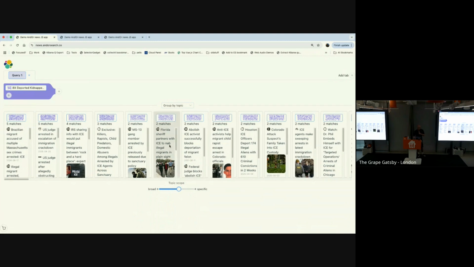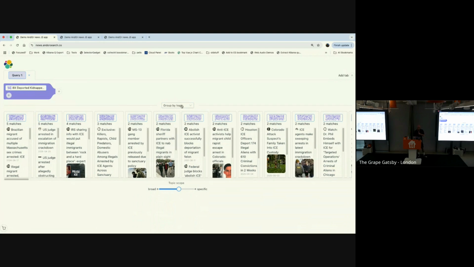Within each one of these, there's, for example, Florida sheriff says ICE partnership only the beginning in illegal migrant crackdown. So it's doing all the things that we want, as subgroups within subgroups. We used the clustering initially to clarify our intent, and now we can use the clustering to go down into individual events and incidents.